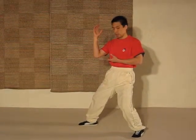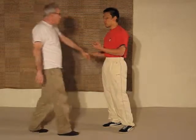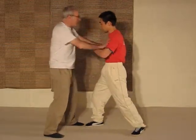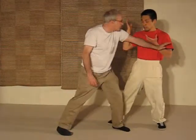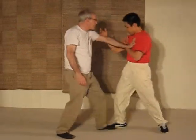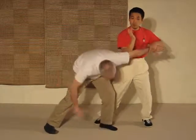Now, the reason it goes this way is, Joe, if you can help me one more time, sometimes the move doesn't lend itself to take the person down. So if Joe, let's say, for instance, is pushing my chest like this, actually, this would require a different move. If you can actually just push me this way. So if he pushes me this way, watch this. As you can see, from here, I take this move this way, and then I bring this way, and then I can pull him this way.